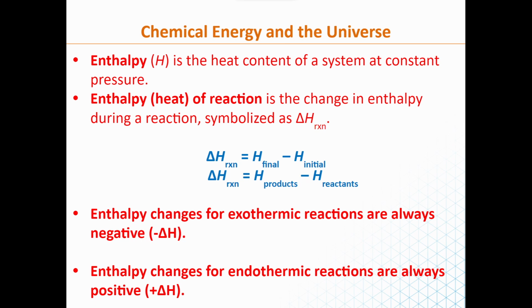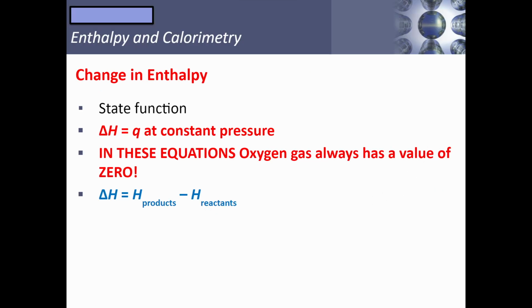Alright, so halfway there, guys. Don't fall asleep quite yet. We're going to be talking about enthalpy. So enthalpy is just another way to show heat, pretty much, and the symbol for it is the triangle H RXN. Exothermic reactions are always negative, and endothermic is positive. Remember, H is pretty much just Q in this situation, just at constant pressure. So when you're doing the equation, triangle H is equal to H products minus H reactants.